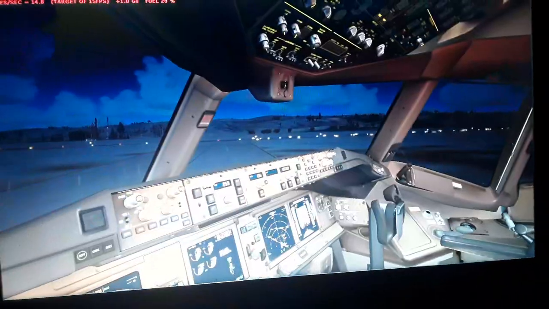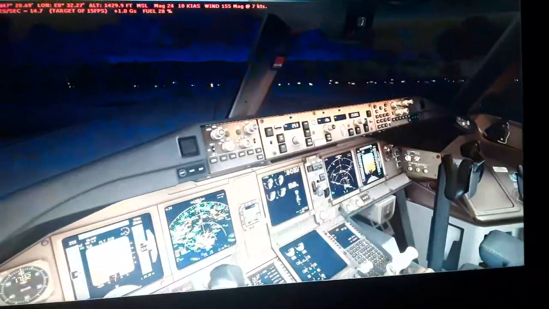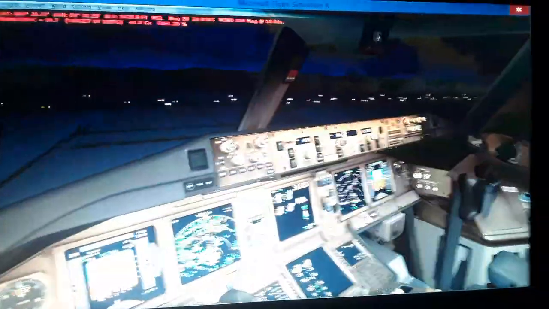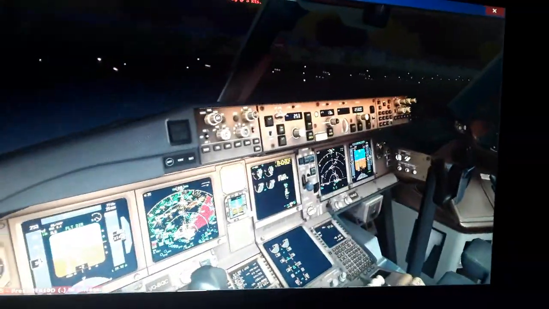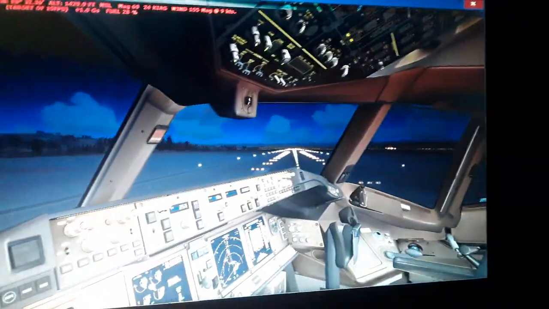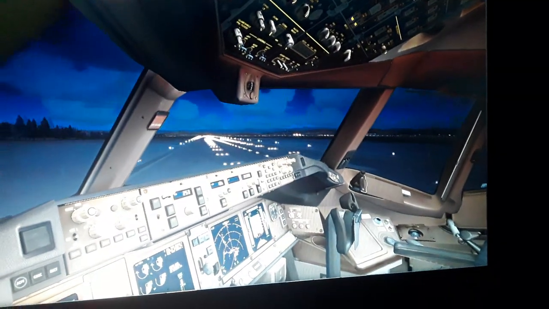The runway is empty, so we can use this runway for takeoff. As you can see, the runway is empty, so we use it for takeoff.